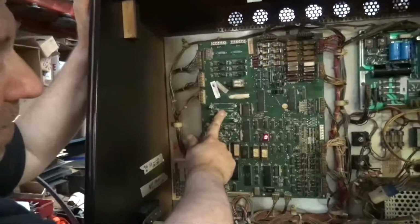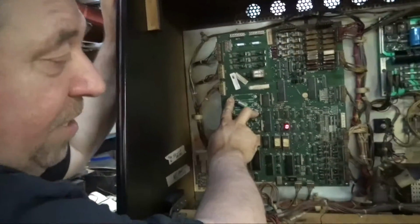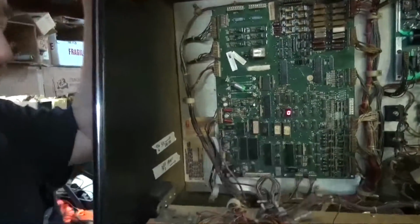New lithium battery lasts about 5 years. They're on quick connects, so it can be changed quickly down the road when it goes dead, and it won't leak acid all the way down the board. That's what the AAs used to do.